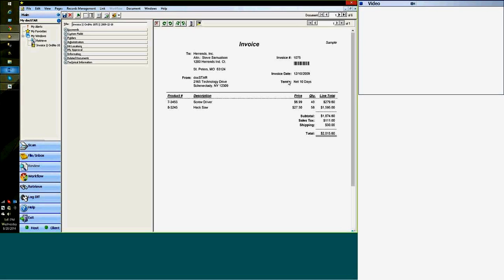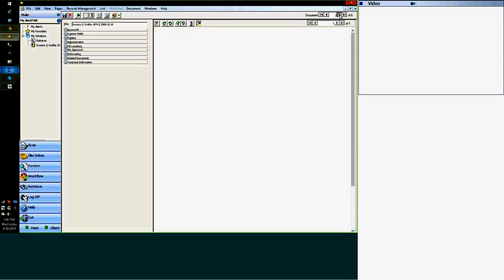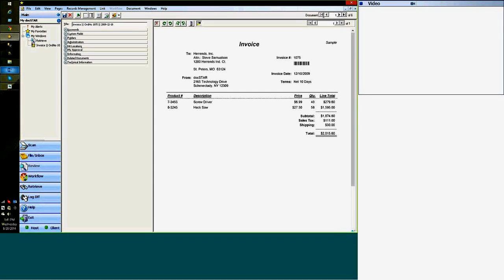If I have a document that has more than one page, this set of arrows below at the bottom where I'm showing one of one, you can scroll through the pages of the document. Then, with more than one document selected, like I did here, I selected 6 documents, I go through each document by using these on the top.